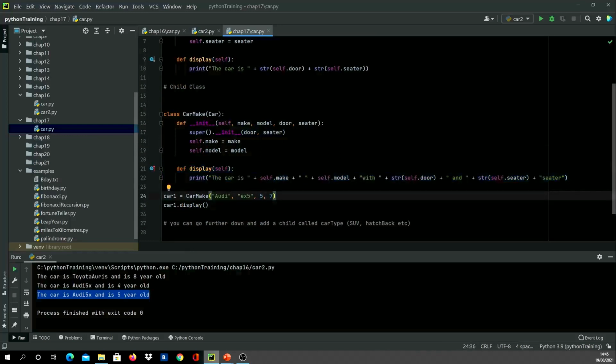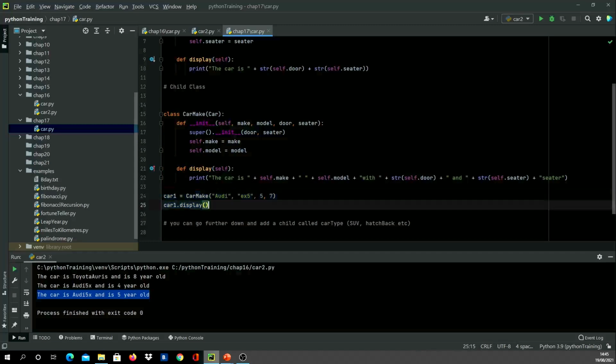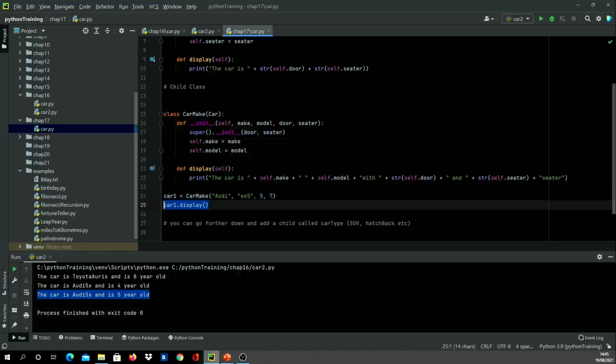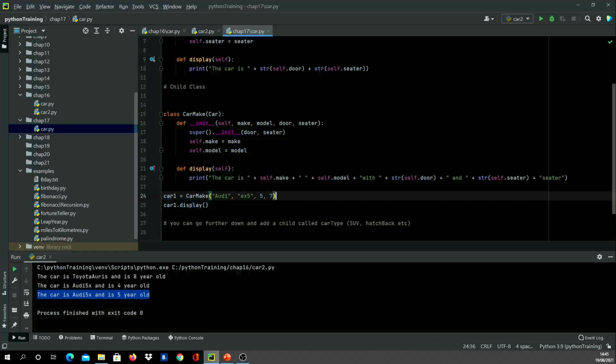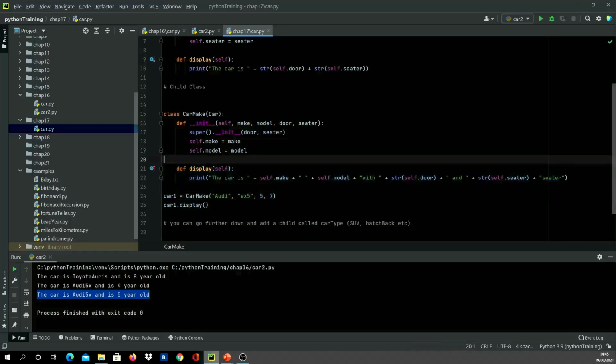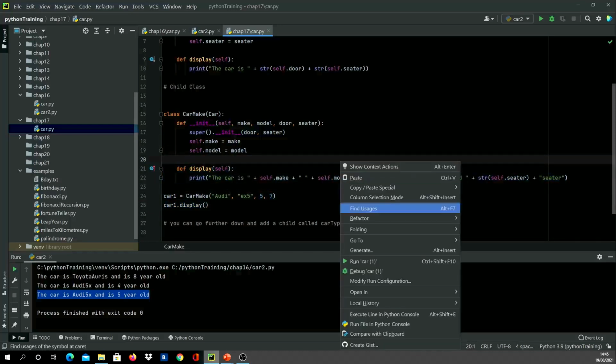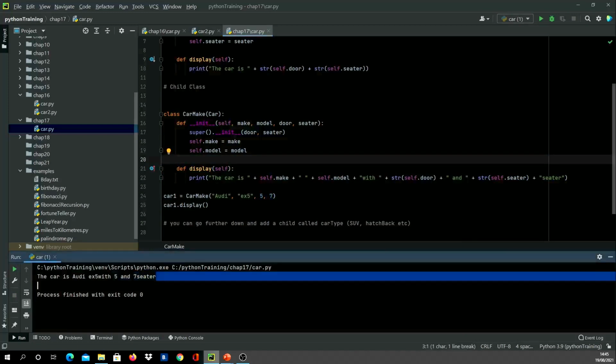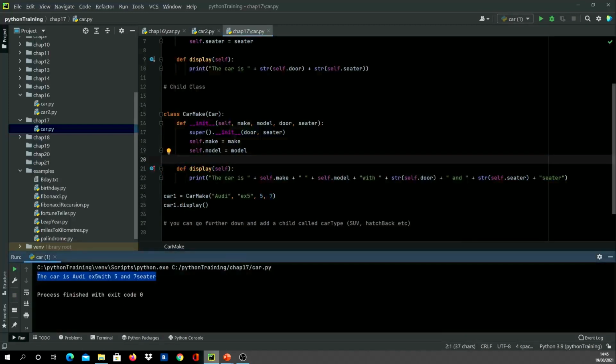Now, on lines 24 and 25, I'm creating an instance of car make, passing in all four values, and then I'm calling the display function. So let's run this. Yep, I'm passing in all values and I got the car is Audi, 5 door and 7 seater.